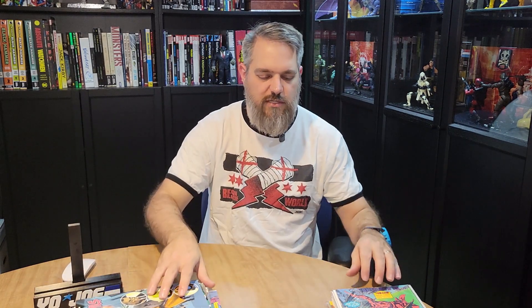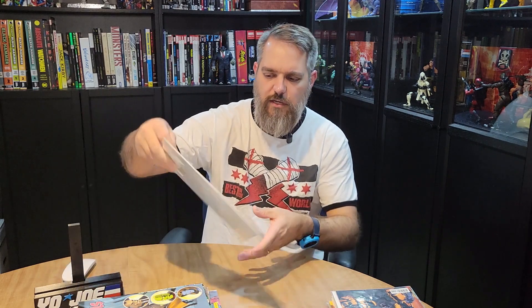Then I went to the next vendor who was selling more toys and stuff, but had one small box of very random comics for just a couple bucks each. I went ahead and grabbed Daredevil number 122 because it was nice and cheap with a super cool cover — I'll give it a read and see what it's about. And then another Planet of the Apes number one: it's a Planet of the Apes Special number one, because it's Planet of the Apes and has number one on the cover.